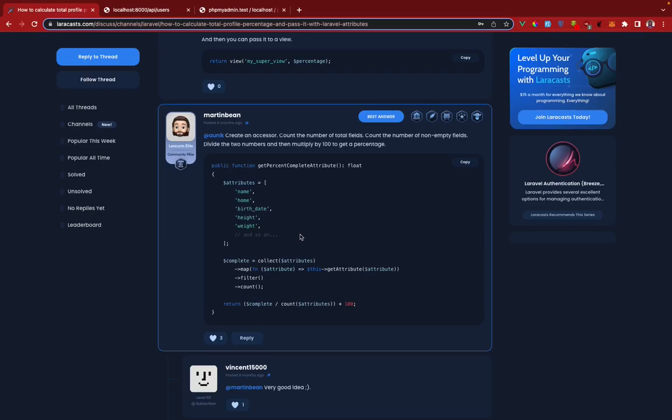But looking at this solution, I was thinking, what if the number of user attributes increases, or you perform a migration and then forget to add the new field you just migrated into your database to this list?